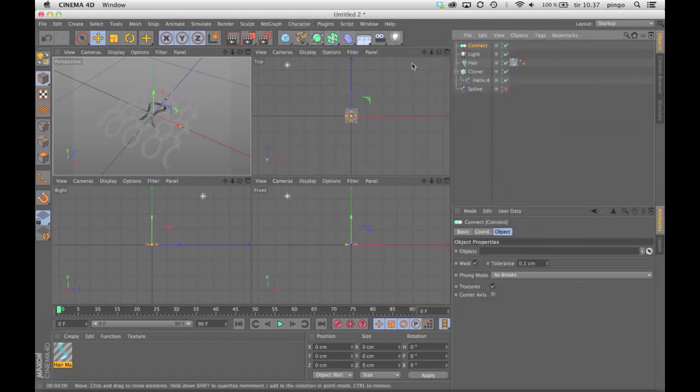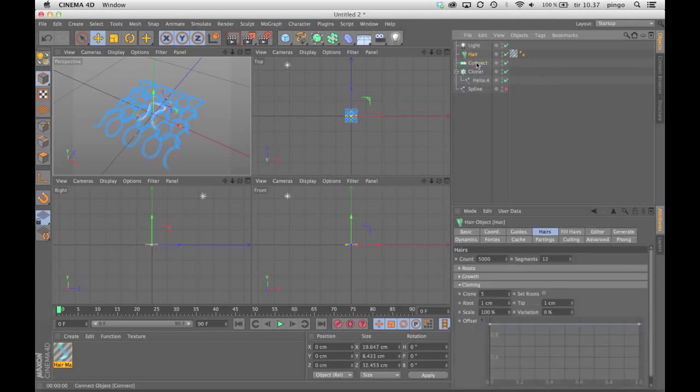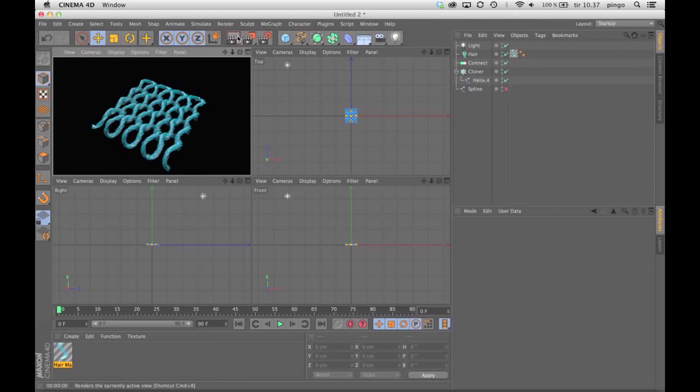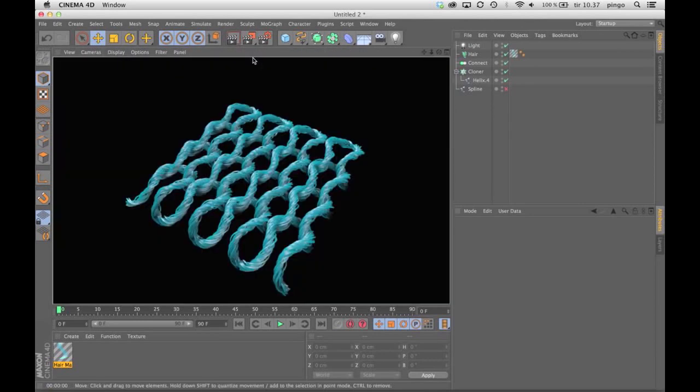And what we're going to have to do is we need to get a connect object, and do not drop the cloner into the connect object. That's not how it works. Just select the connector object and drop the cloner into the objects field. And this will connect the splines, your master spline, into a continuous one, and you will then be able to apply the hair to that one. You're just going to click in that field with the hair count there, and it'll adjust itself. And there you go. We have a repeating pattern, and it's actually still random per knot, which is quite good.